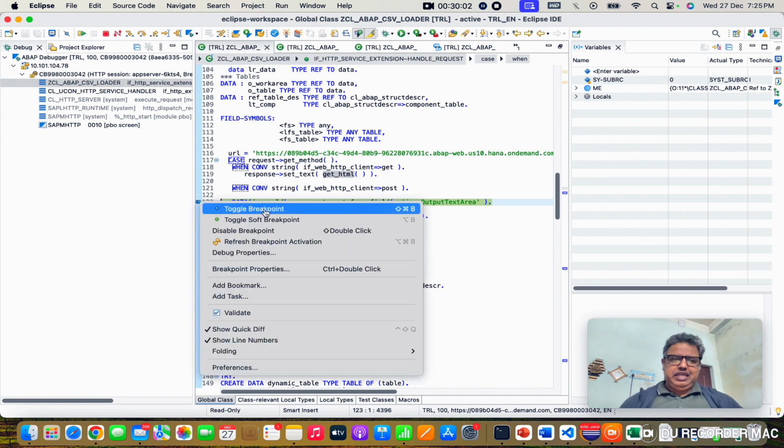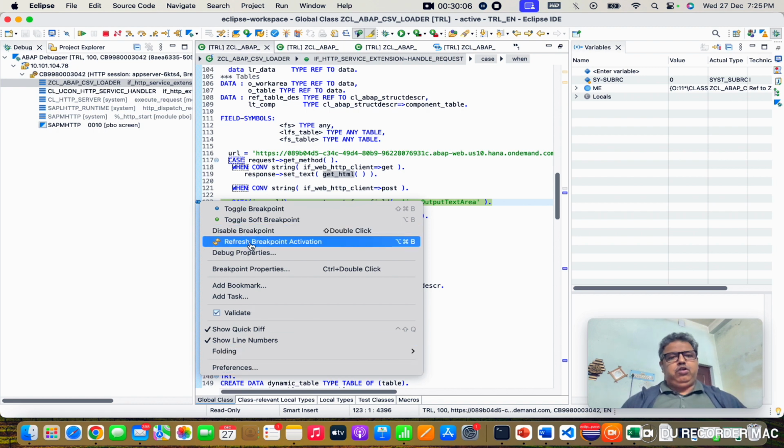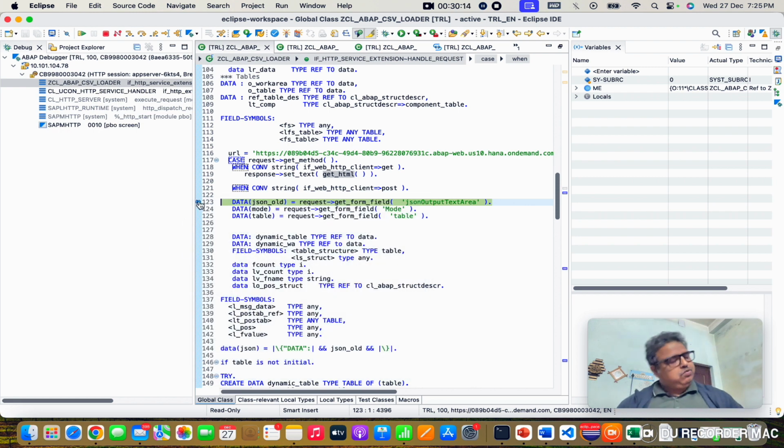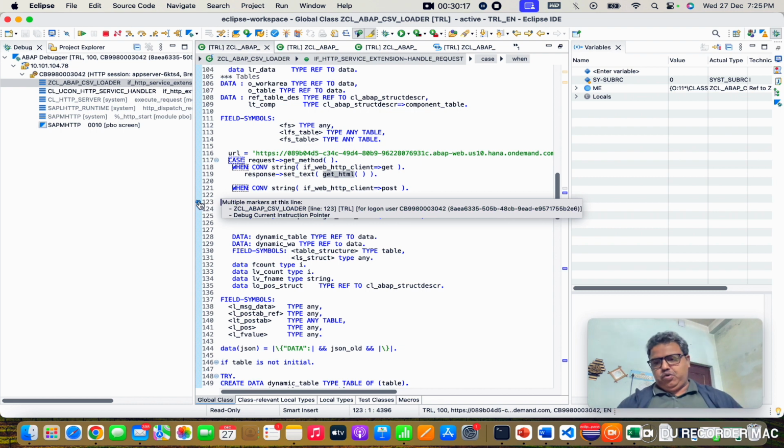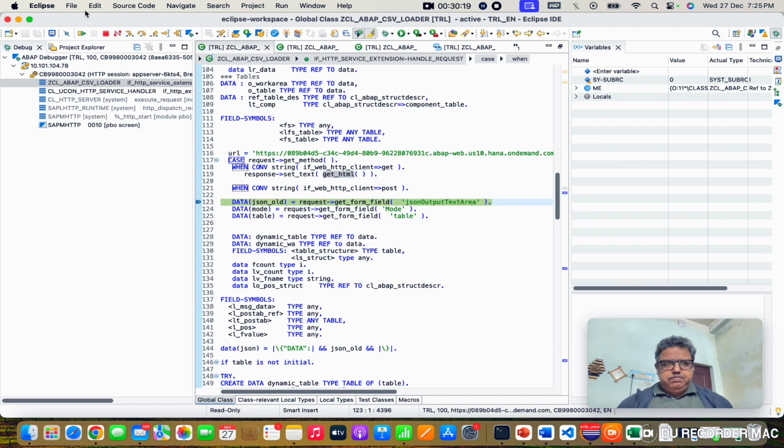Again, for your clarity, you can always refresh the breakpoint activation if you want to put any extra breakpoint after execution. So external breakpoints work perfectly. Now you have the control here as well.